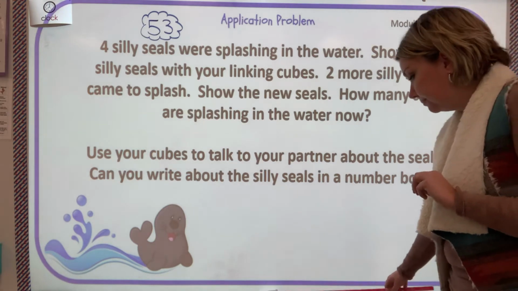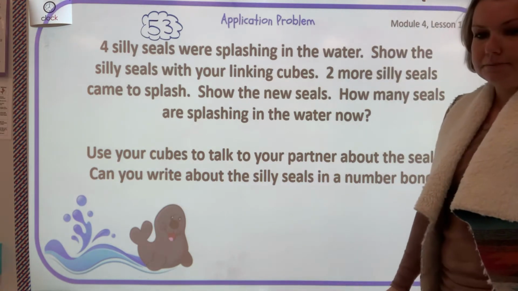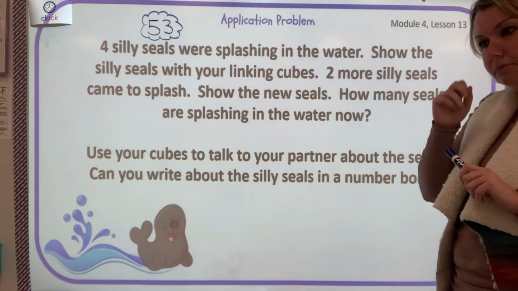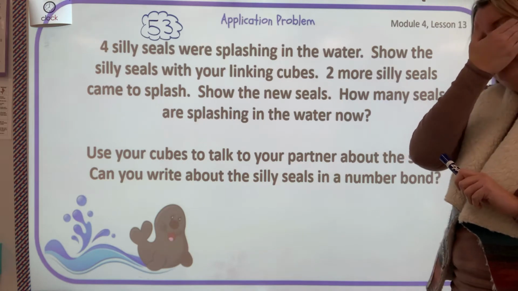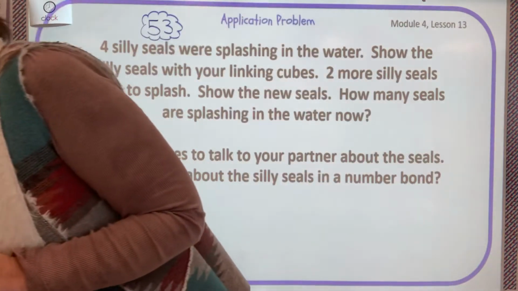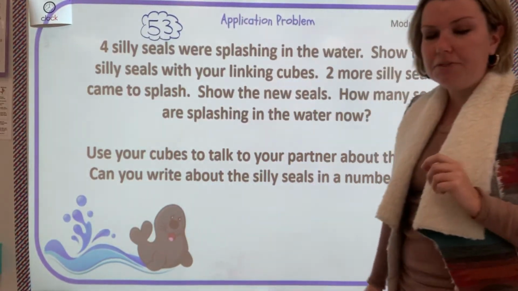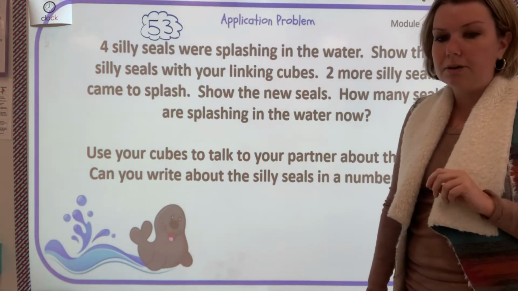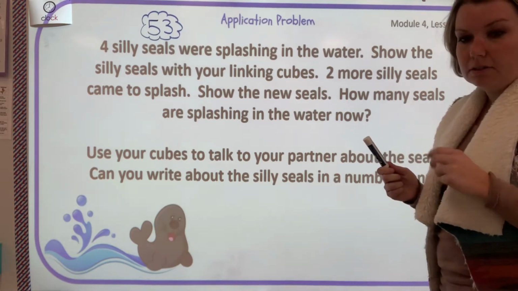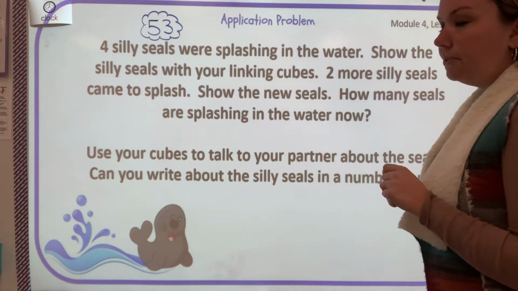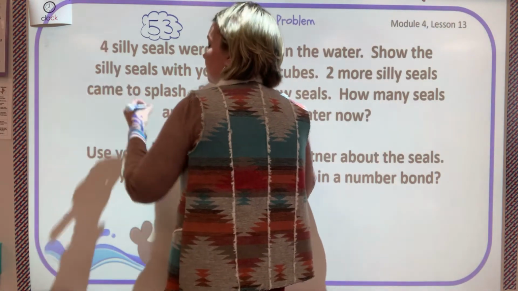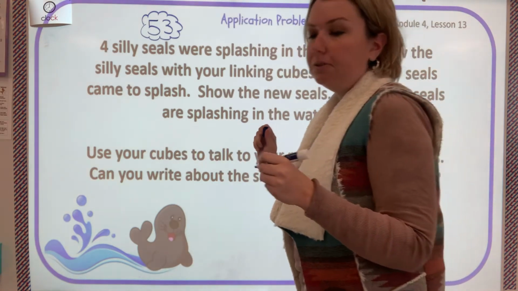Yes, Nicole? I can only find 31 because another page is not the application problem. In my book, yep, page 53. You might have the wrong Learn book. Make sure you're in module 4. Okay. I am in module 4. Okay, then you're on the right one. Draw in the box. 4 silly seals. You mean this one? Yes, honey. Mute your microphone.